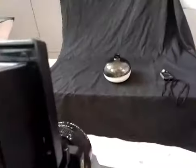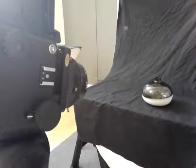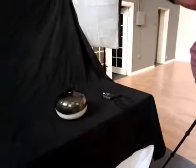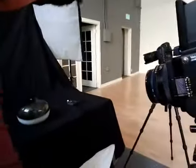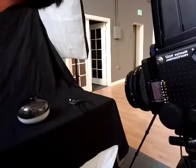Maybe we should set up an angle here where you're kind of staring down the barrel. There we go. That's kind of cool. Actually, probably the other side is more interesting because it has the manual piece on it there. I'm spending more time setting up camera angles than actually taking the pictures, guys. All right.